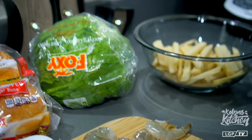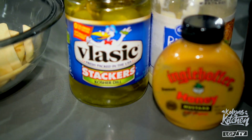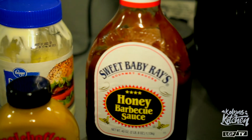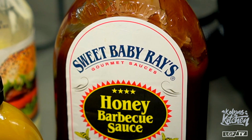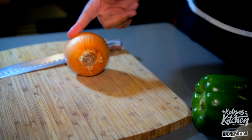For garnishments, if you want to use pickles, mustard, I like honey mustard. Well, Lindsay likes honey mustard, so I had the real mayo. And this is also a person that happened to cameo today, so Sweet Baby Ray's. Shit is fire.